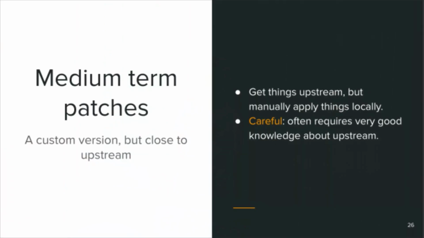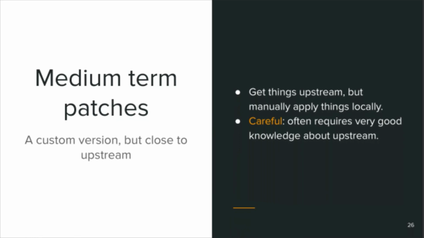However, obviously you don't know all of the projects you work with that well, and sometimes you need something with a little bit more structure. So what we've started doing when that's the case is basically still try to get things upstream, keep a list of things locally, and build a custom version, but then try to push these patches upstream as fast as possible. And what we use as tooling for this is literally just Git.